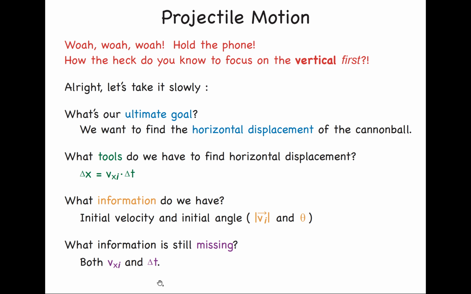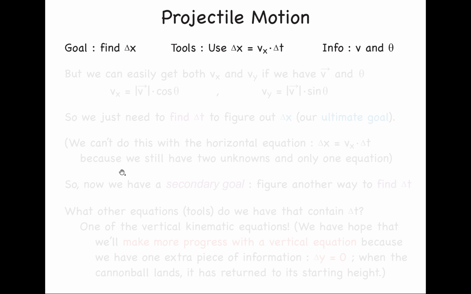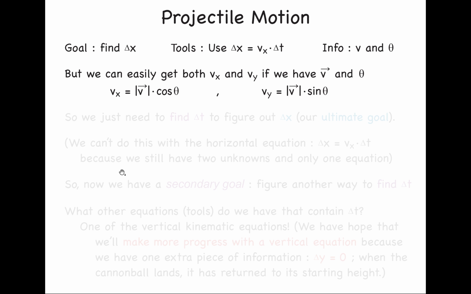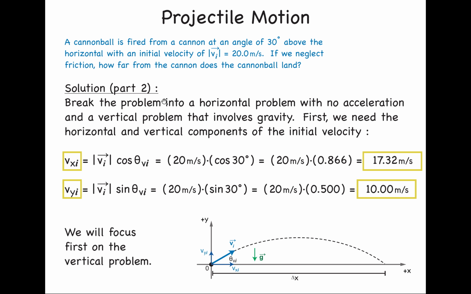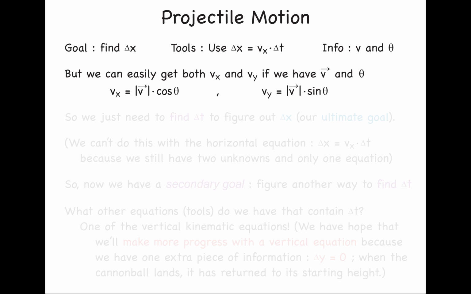So now I've got to figure out if I can get those two pieces of information. If not, then this is not the right tool to use. But let's not give up quite so easily. Well, we already stated that we can figure out very easily from trigonometry that Vx is just magnitude of v times cosine theta, and Vy is magnitude of v sine of theta, and both of those pieces of information are given to us. The magnitude of v was, I believe, 20 meters per second. Yes, 20 meters per second, and the angle is 30 degrees. So we now have Vx and we now have Vy, something that we can easily solve for.